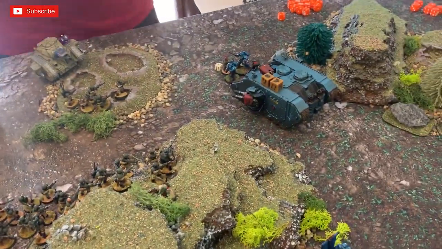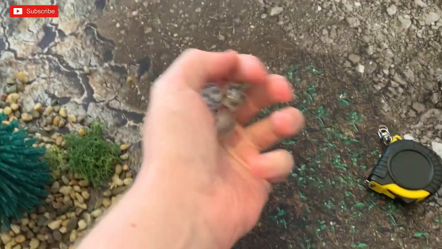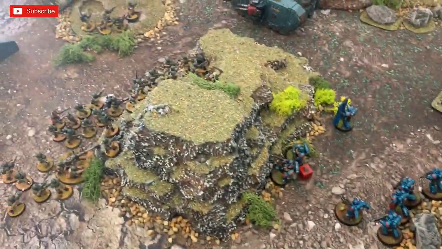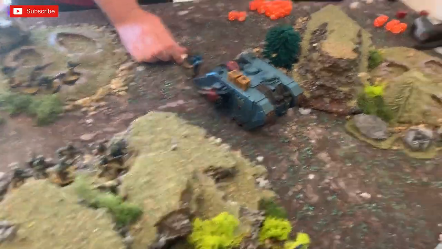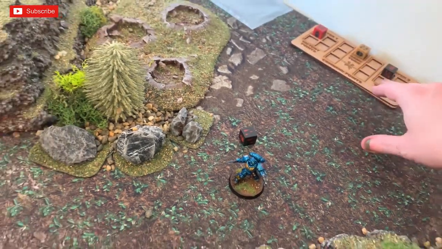Oh! Four boss fighting back. Hits twice. He wounds twice as well. But it does mean I have lost my captain. And he does two wounds. Mm. So you're down to one, one sir. One left. Right. That means you've gone up to five VPs and I'm still only on one.